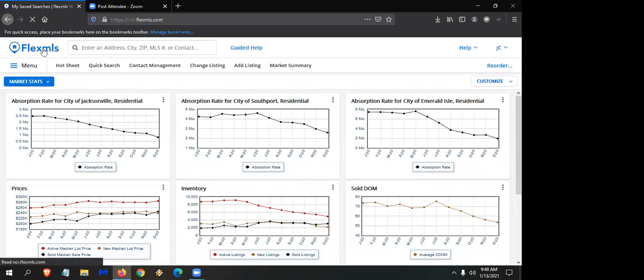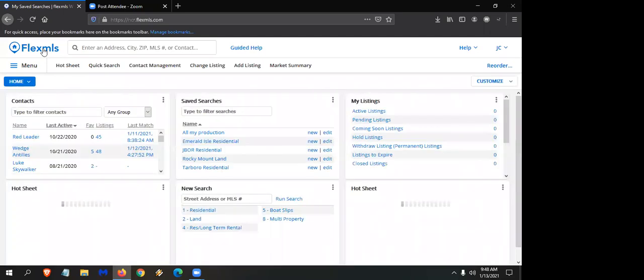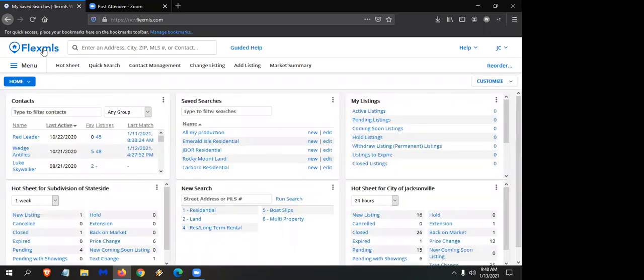Okay, so what are we trying to accomplish in the first hour? Well, the first thing that you see when you log into FlexMLS is your dashboard. So we talked about that you have a home dashboard, which is likely your default, but you can switch to other dashboards. So what we did on the home dashboard is we decided to customize these individual gadgets based on how we use the system.